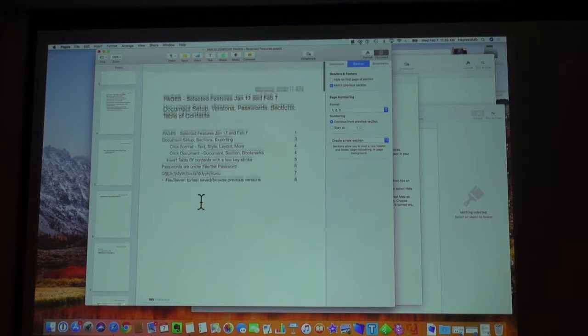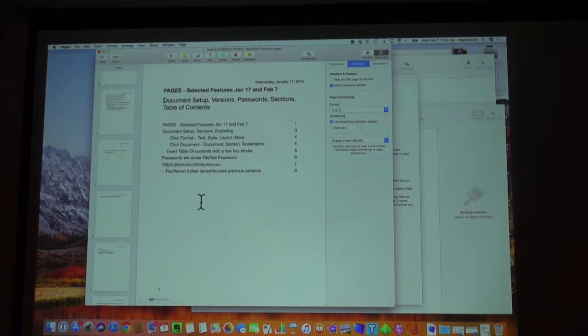But the two things I wanted to cover, which I didn't get to, one was about versions, and Pages lets you do versions very nicely. It's sort of a mini time machine, if you will. So when you're doing a whole series of letters, you don't have to make a new document every time to do the letters. You do a letter, you save it, and then modify it, and when you save it again, it creates a version.